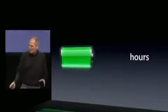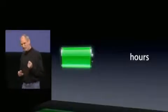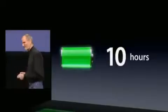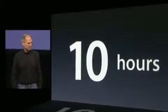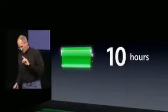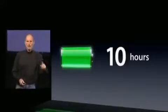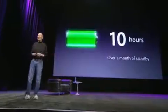And it's got battery. What is the battery life of this remarkable device? We've been able to achieve ten hours of battery life in this one-and-a-half-pound device. Ten hours of battery life means I can take a flight from San Francisco to Tokyo and watch video the whole way on one charge. And in addition to ten hours, it has over a month of standby life — we could just set the iPad down, it would go to sleep automatically, and we could come back in a month and it would still have charge. It's remarkable.